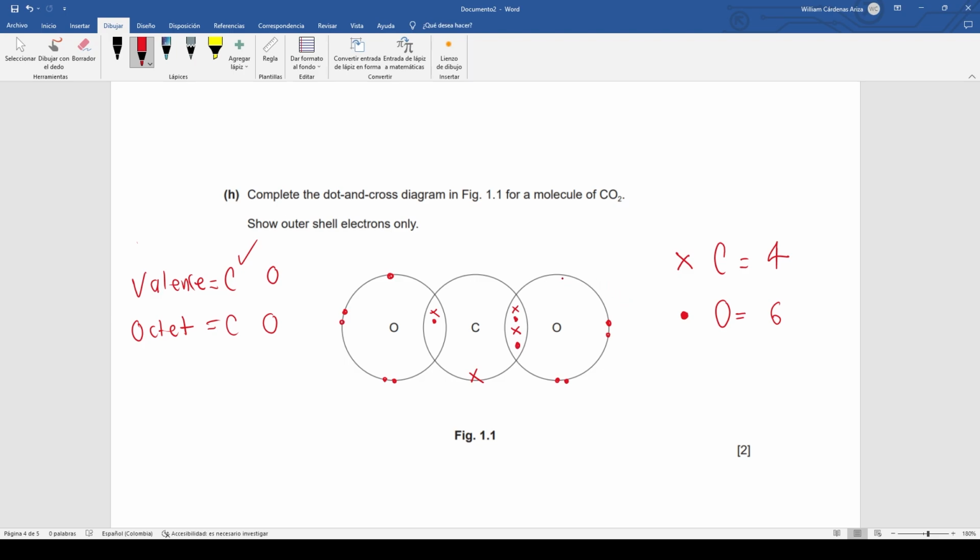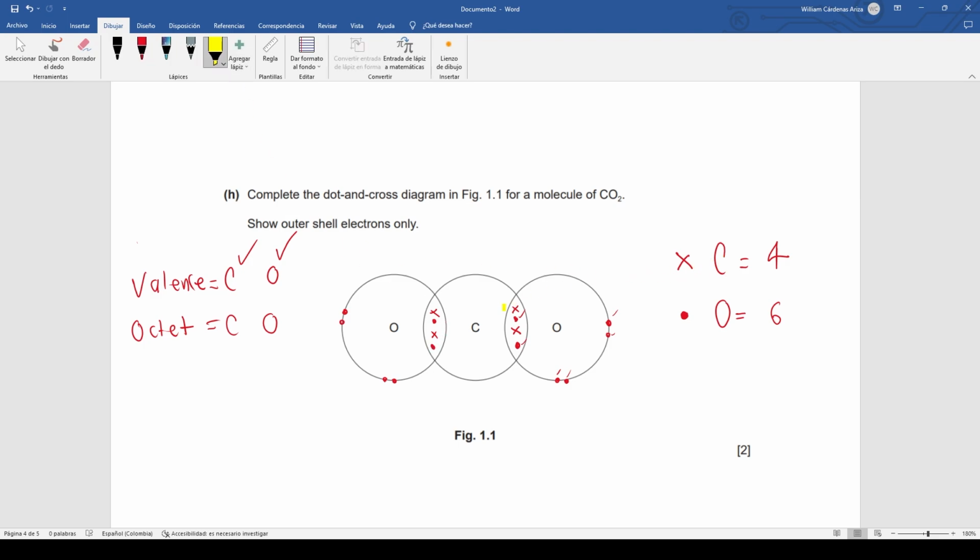So now let's check the valence of oxygen. So oxygen is dots, so we need 6 dots here for this oxygen. So we have 1, 2, 3, 4, 5, 6 dots. So oxygen has the valence. And let's check the octet. 1, 2, 3, 4, 5, 6, 7, 8. So oxygen, in this configuration, has the valence complete and the octet complete. So we will need to do the same thing here because this oxygen doesn't have the valence or the octet. So when we do this, let's check now.